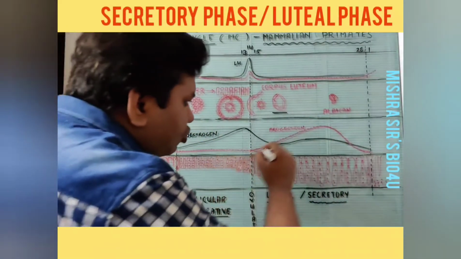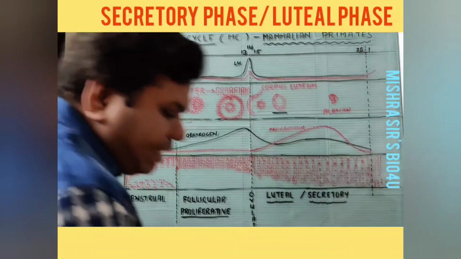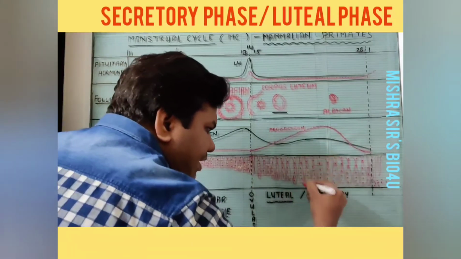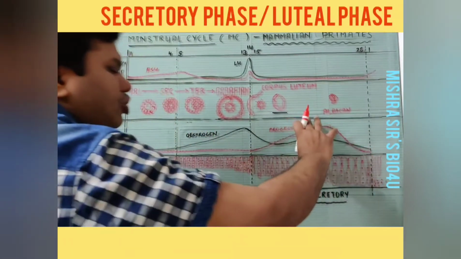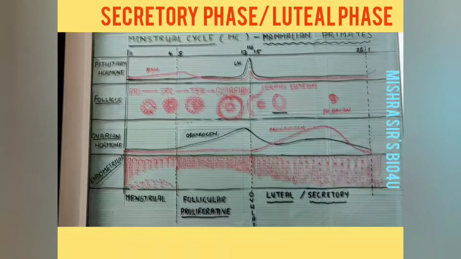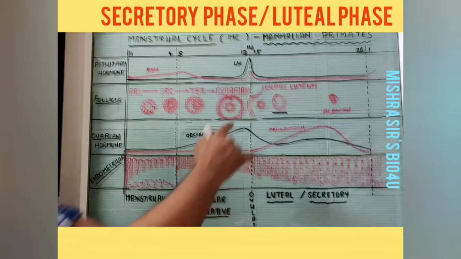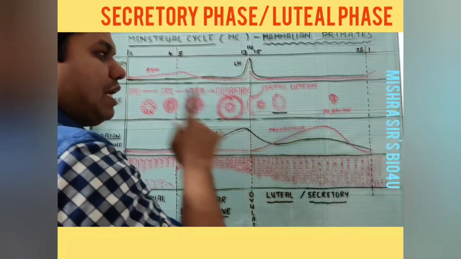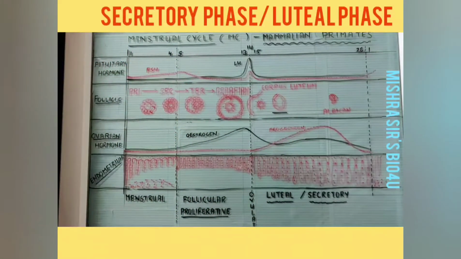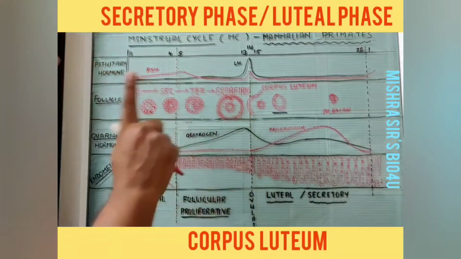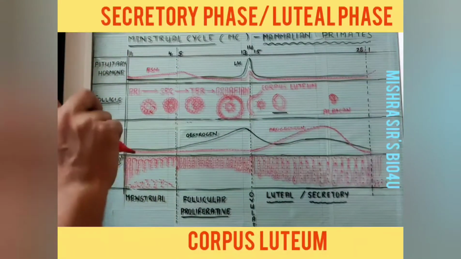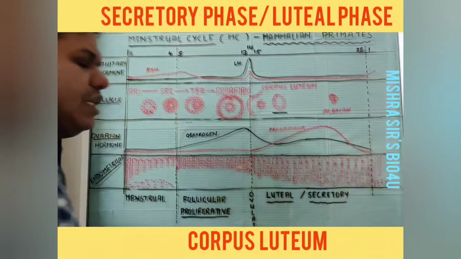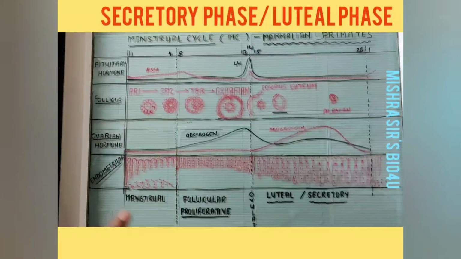Now the moment progesterone level rises, see what happening for endometrium. Now if you see the endometrium, it is also progressively becoming thicker and thicker because the progesterone level is high. So from where we are getting progesterone? We are getting from corpus luteum. Now remember, I told you on 14th day of menstrual cycle, corpus luteum is formed, which acts as a temporary endocrine gland, produces progesterone. Because of this progesterone, endometrium become progressively thicker in anticipation of pregnancy.